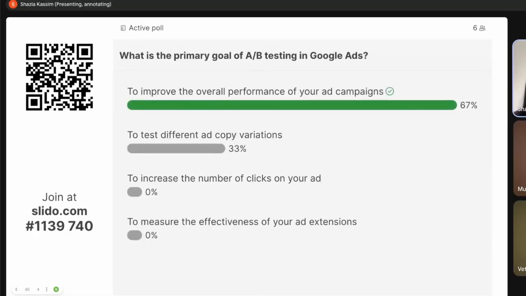Some results are coming in. Okay. To improve the overall performance of your ad campaigns.